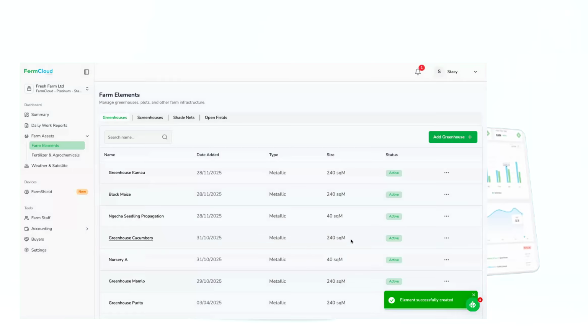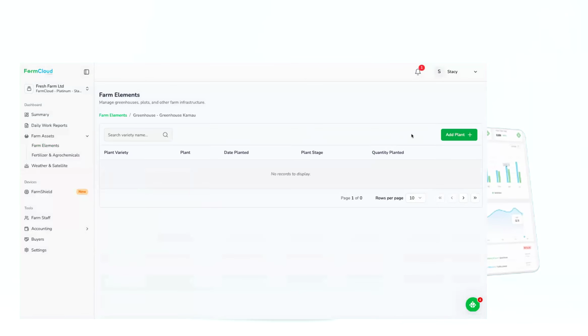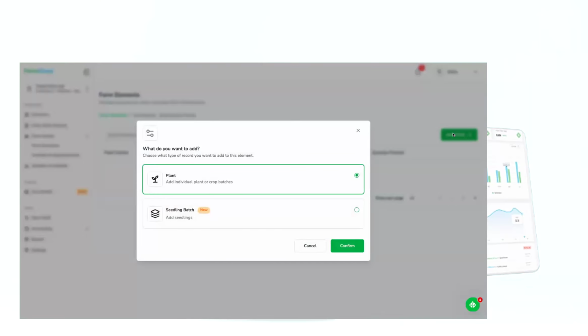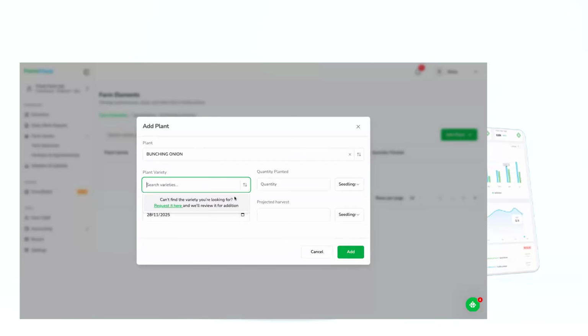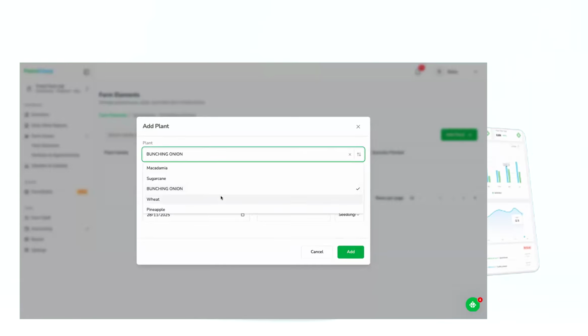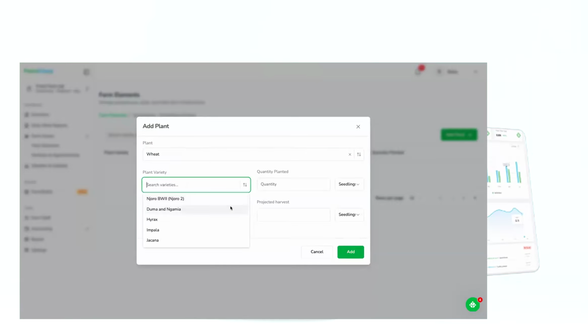After adding the structure, the next thing is to indicate what exactly you are doing in a specific structure. If you recall from our previous webinar, we launched the seed propagation feature, whereby even if you're not doing the normal planting and you're doing seed propagation, we have a section that accommodates for that. So let's do one for plant and one for seedling, just to refresh our mind.